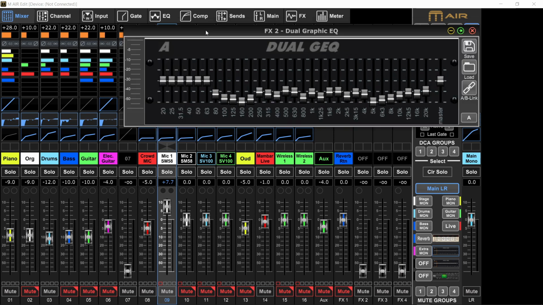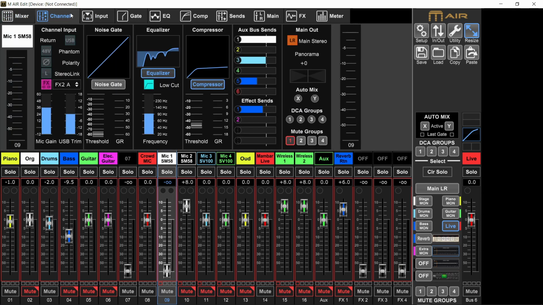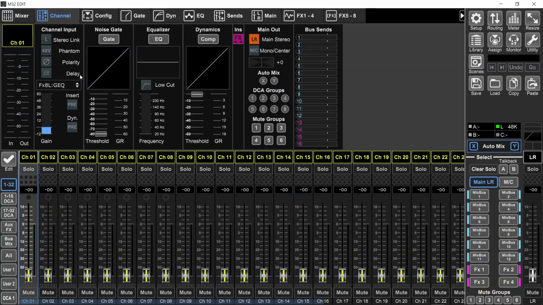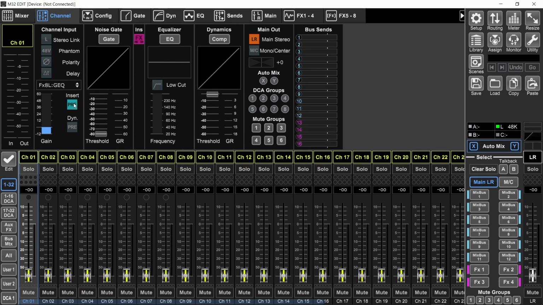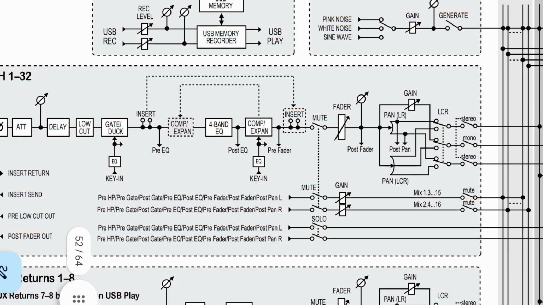So the first thing that comes to mind is that I can have a separate bus to make a different mix for the live stream. And maybe I can do it pre-fader so I wouldn't get the insert on it. But on the MR18, unfortunately, this signal chain is fixed. On the M32, you have the insert that can be pre or post processing. You choose where it needs to be. And also the EQ and compression can be swapped around, so you can put the compressor before the EQ or after it. This is the diagram for the M32 mixer.